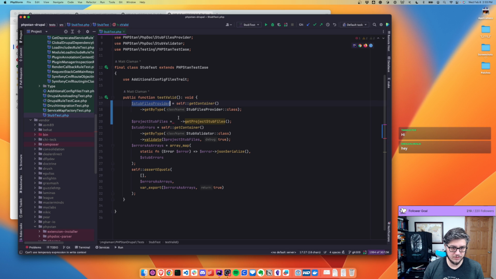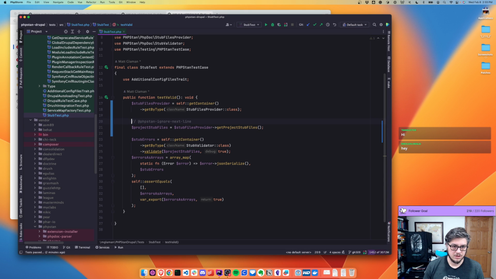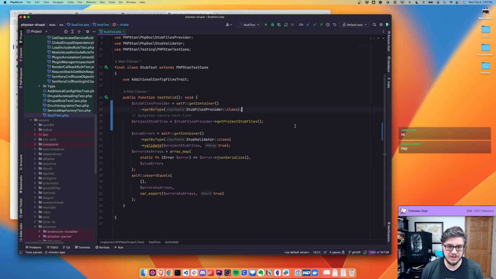I'm just going to split these out so that on this one line I can do phpstan ignore next line. So that way if anything else changes, but basically these classes aren't under the API promise, so they'll break, but I want to have them be available to make this testable.